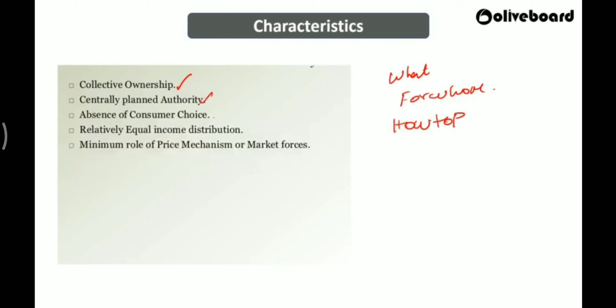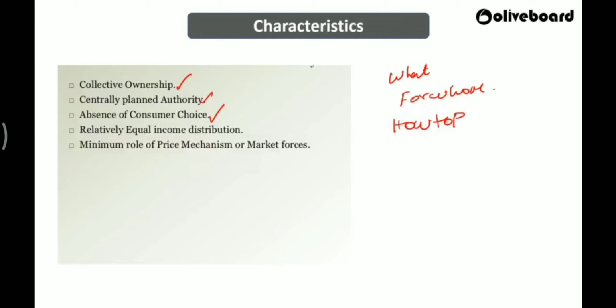Next, absence of consumer choice. What does it mean, guys? Understand, in socialism the government becomes like a dictator. It dictates what you have to buy; that will also be told by the government. So there won't be any choice for the consumer. And because everything is owned by the government, there is no competition. If government owns it, it doesn't mean that they will offer a variety of choices to their consumers. No, if you take one or two, it will be there only one.